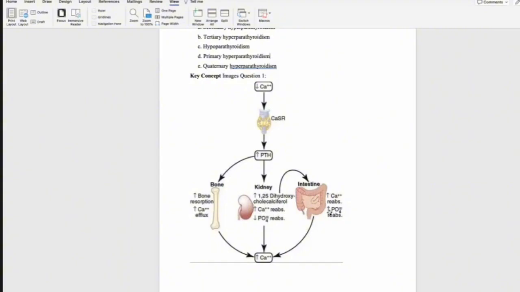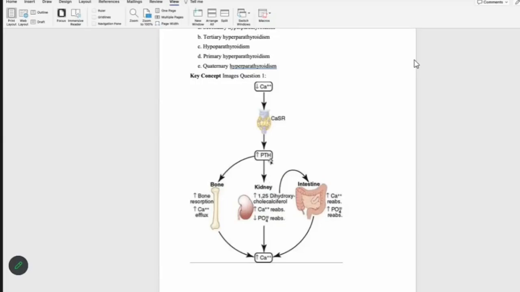I'm hoping everybody's following. If you're not following so far, type in the chat. So that's the function of vitamin D, which is also very important. The next thing is the PTH. It goes to the kidney, specifically at the distal convoluted tubule, and it will cause an increase in calcium reabsorption, right? So by increasing the calcium, it normalizes the calcium levels. Follow? And then also, at the same time, while it's increasing calcium reabsorption, it also causes phosphate to be excreted, right? So that's the function of PTH.